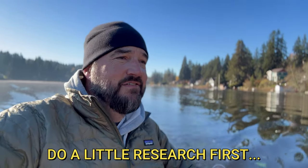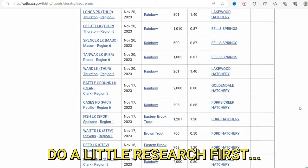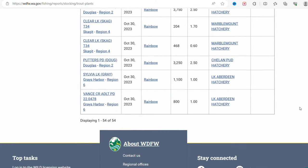The next thing I would do is check with your state and look at the stocking reports. A lot of times fish and wildlife will point you in the right direction. We're on this lake because they just stocked a thousand fish, so our odds are going to go up catching fish because we read the stocking report. I would encourage you to Google your state — I'm sure they probably have a stocking report, especially for these slower days during the wintertime.